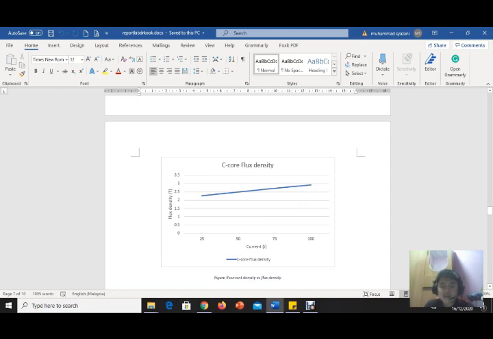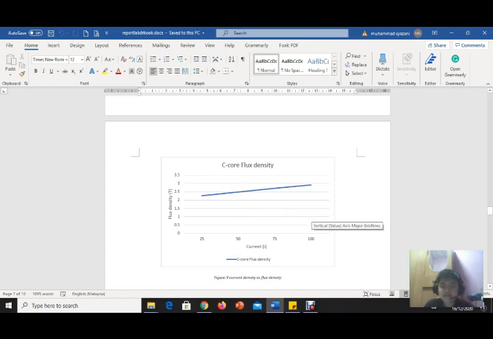So the flux density is directly proportional to the value of the current. So if the current increases, the flux density also increases.